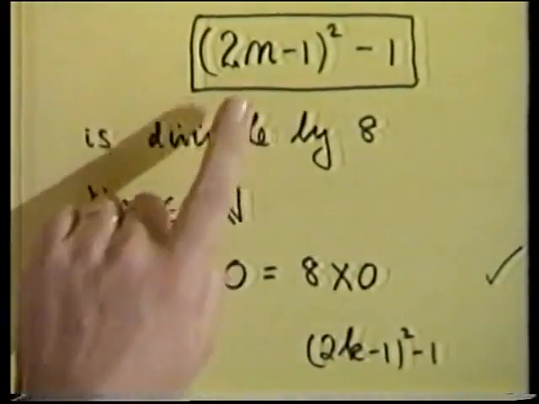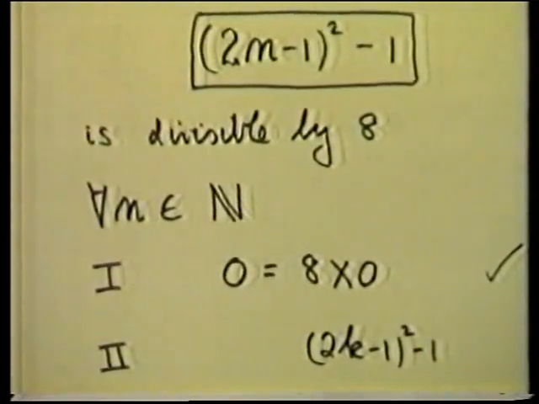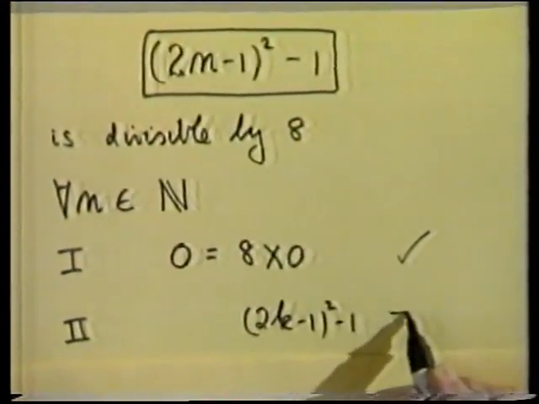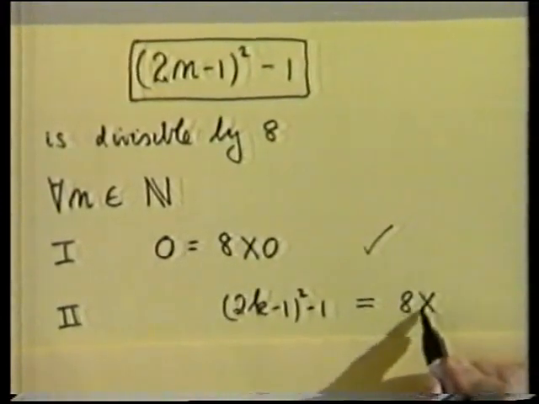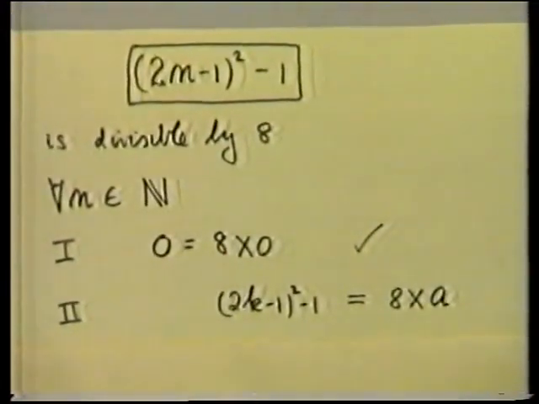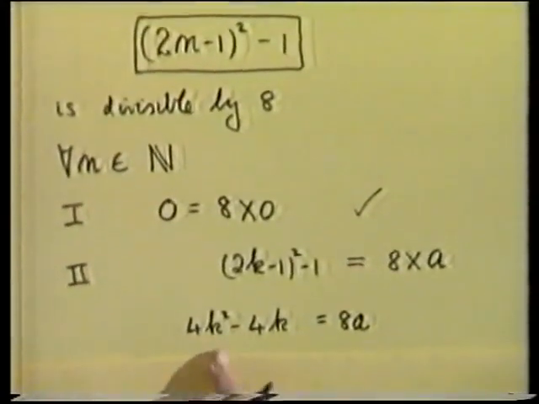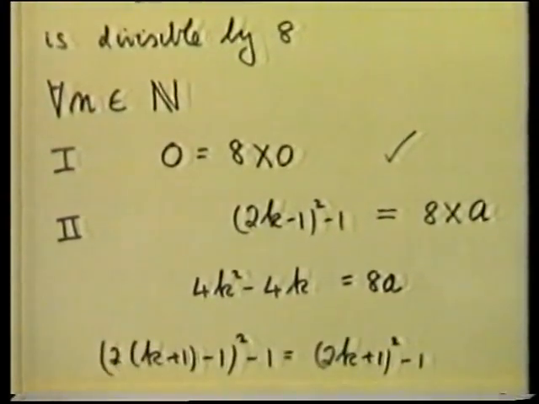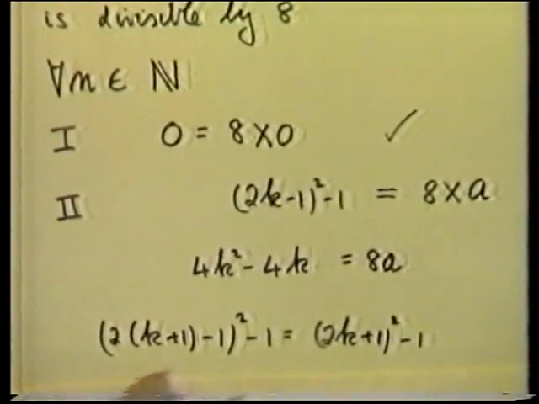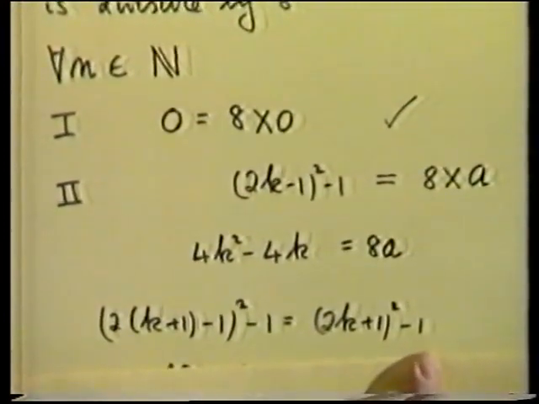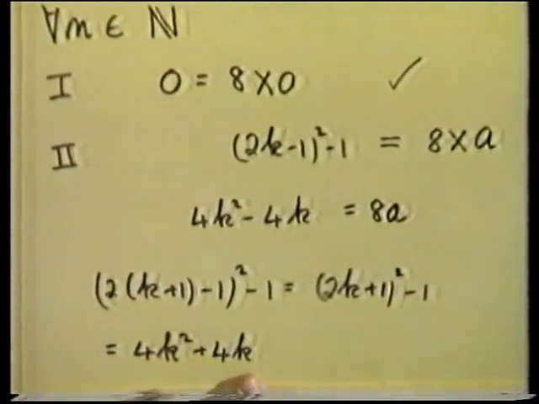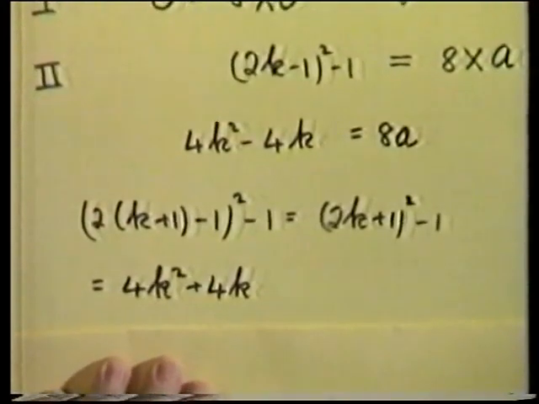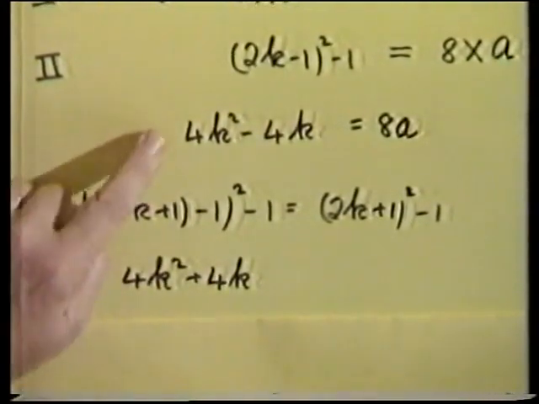Well, what does k substituted here give me? It gives me 2k minus 1 all squared minus 1, and that in S means it's divisible by 8, so it's 8 times some integer a. Well, I can simplify that, and I get 4k squared minus 4k is equal to 8 times a. Now, what does k plus 1 in S mean? Well, I get this rather nasty expression here, but again that simplifies, and I can write this as 4k squared plus 4k. And I have to show that that is equal to 8 times an integer. I've got to prove that using the result I got for k.